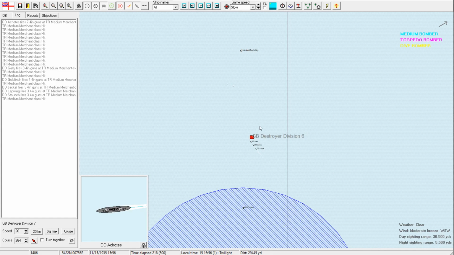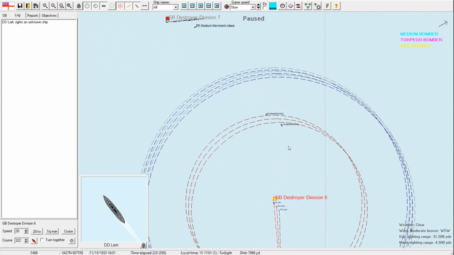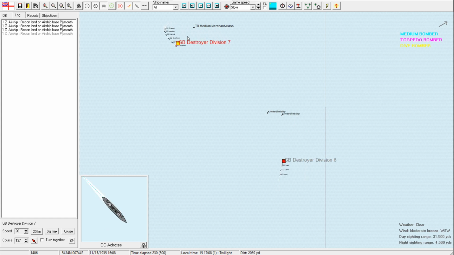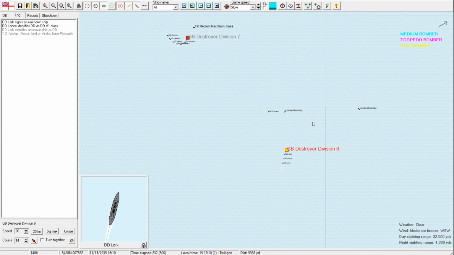How's Lark doing? Looking good. Lance is good. Loyal is good. All right, not bad at all. We'll close back up on these few small sinking ships and make sure. And then I think we can call it a day.